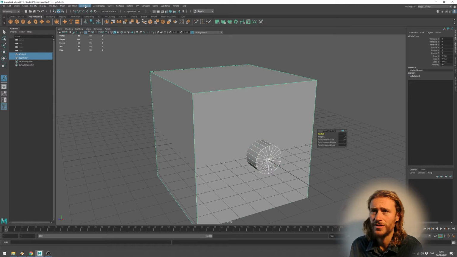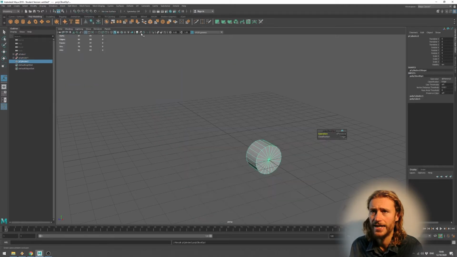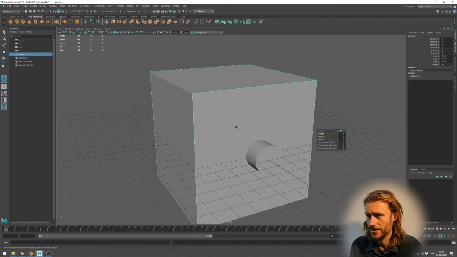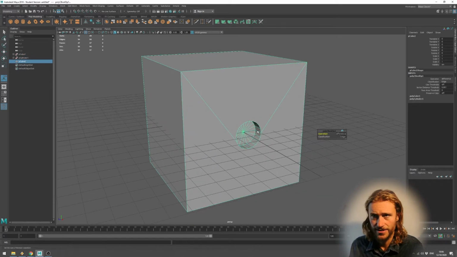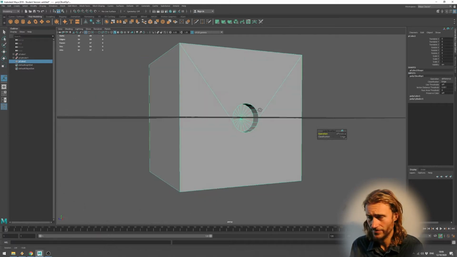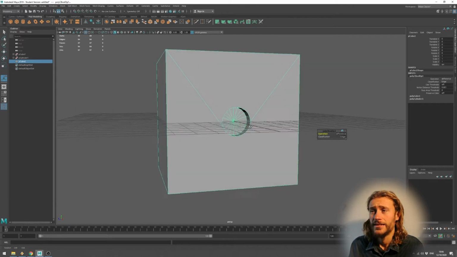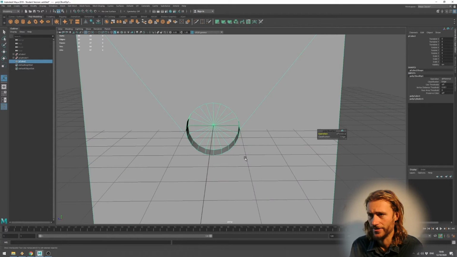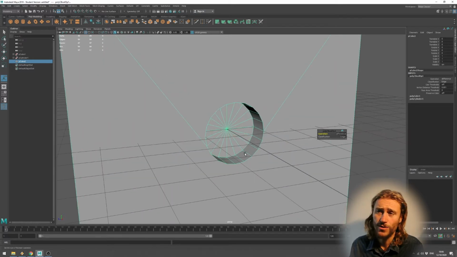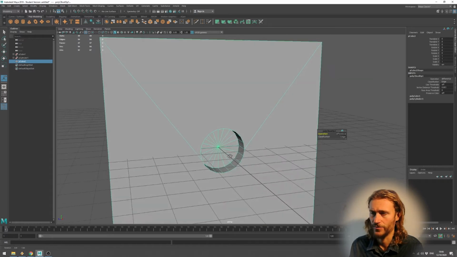So let's see what happens if we would do a difference. Okay, let's click it. Let's select it the other way around. So now I did difference again. You need to select what you want to keep in the end. So now it cut out this. This is very handy, of course, but still it has this n-gon going on. You could do this also differently, and you can look up a tutorial how to make a perfect circle in a geometry on YouTube or something. This is a way, but there are better ways.